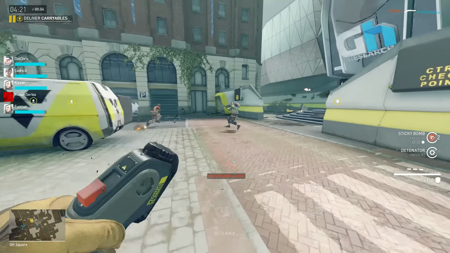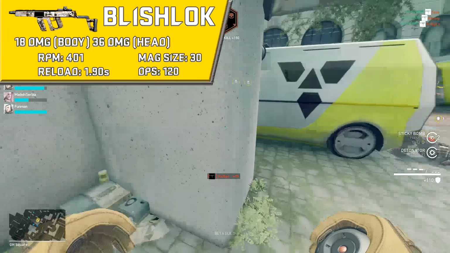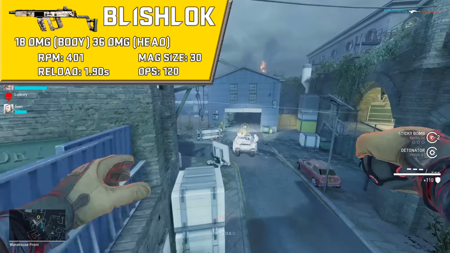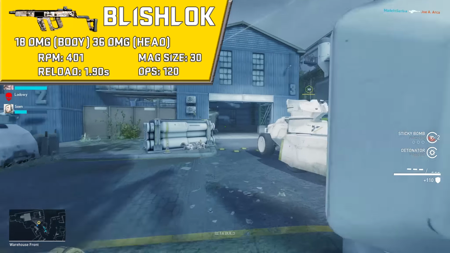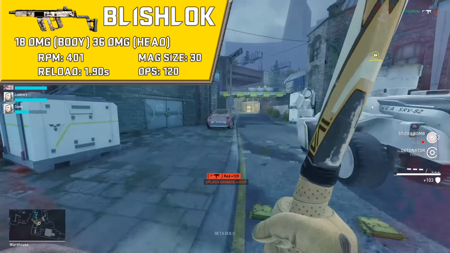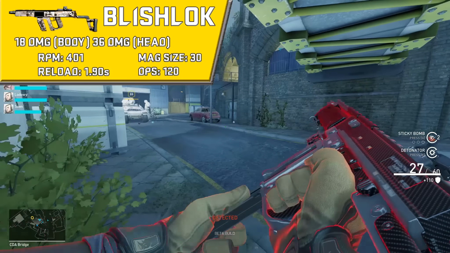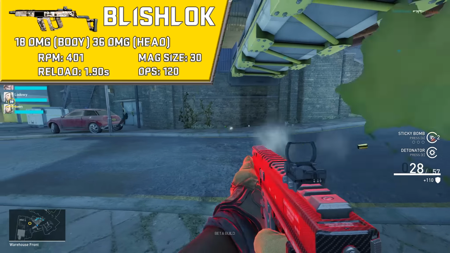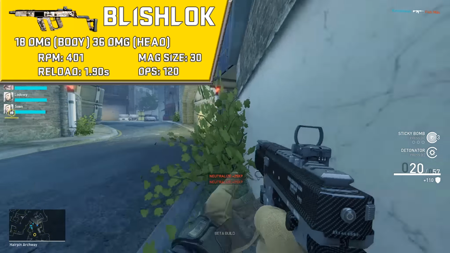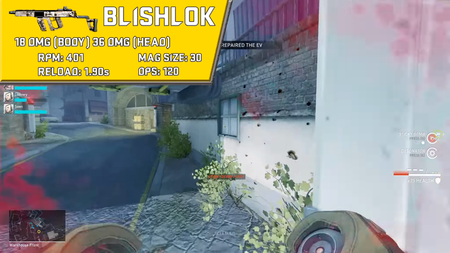Now, the Blishlock is actually a very interesting weapon for Fletcher. It offers decent damage over range, which opens up so many possibilities for him. I'll go ahead and post the stats here, and while the Blishlock is typically considered the worst SMG, of the choices you get with Fletcher for primaries, I would say this one's probably my favorite, as I'm not a huge fan of shotguns at all.